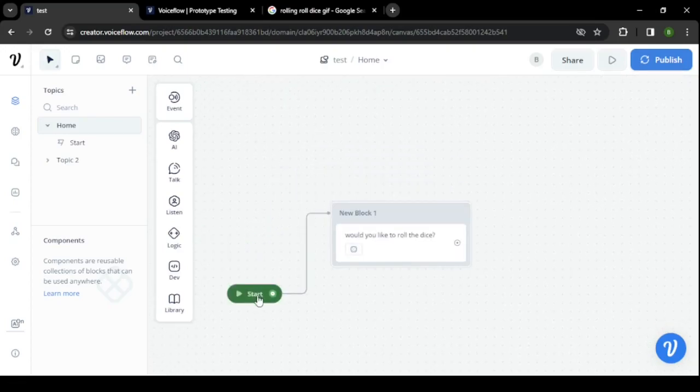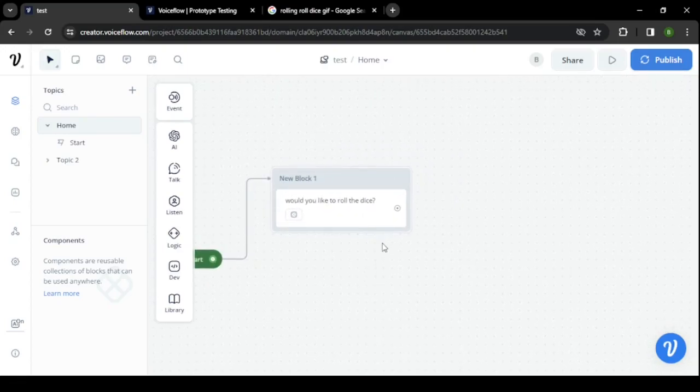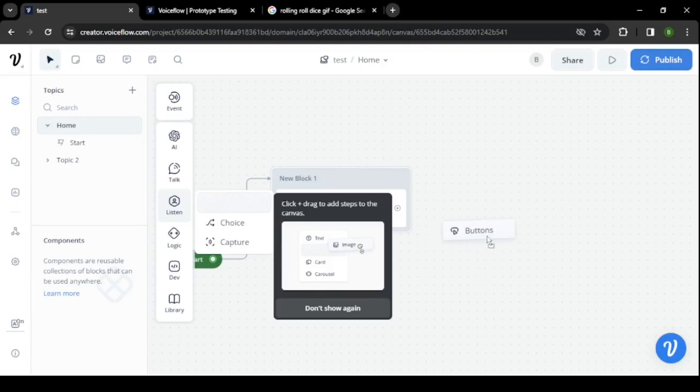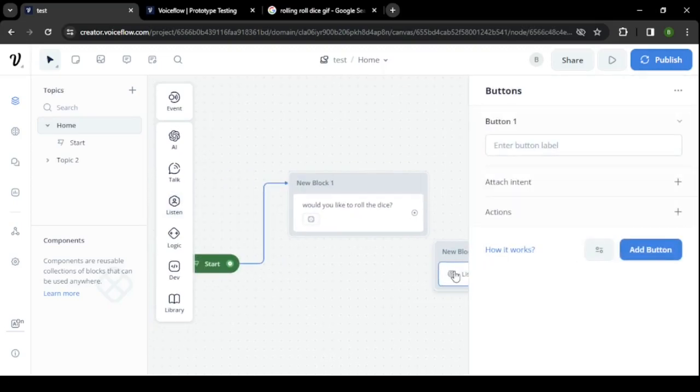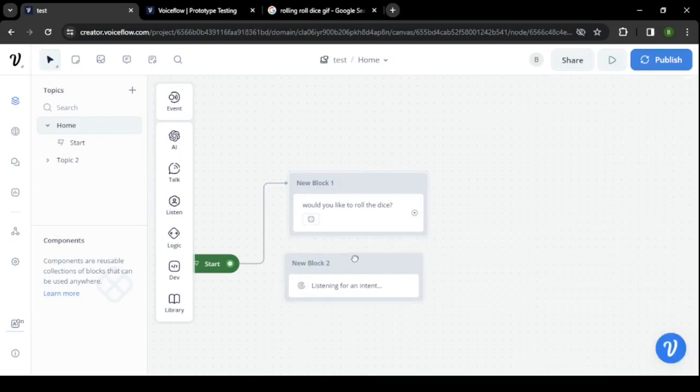Okay, you start. This is the first thing that it's going to ask you. Now you're going to want to go to listen, and you're going to want to go to buttons. You can either go to buttons or choice. Okay, but buttons is just the simplest because with the button you can see exactly what's going on. So you're going to want to put this button underneath here. Okay. You can put it here if you want, but it might cause some issues. It'll snap in, see? It might cause some issues that I ran into, so just hook it up to a node. Okay. So electricity is going to flow here. Going to light this block up.